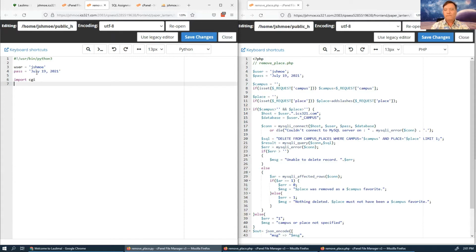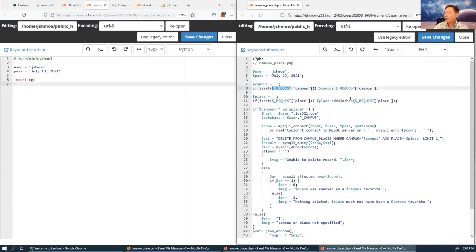And then I got to get, so this is an array. In PHP, that's called an associative array of name value pairs. So there's an entry called campus, and it's going to have some value.